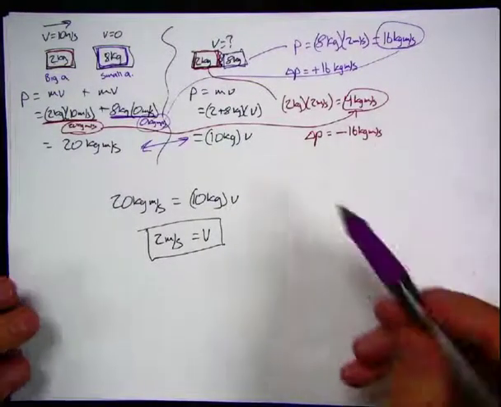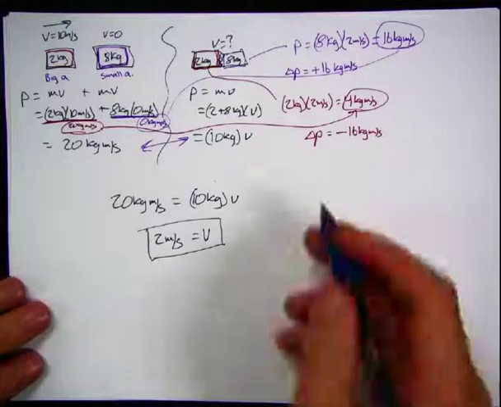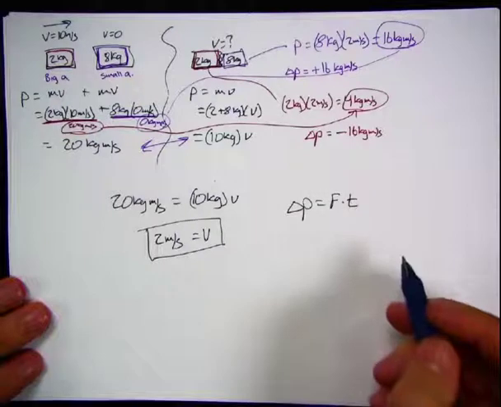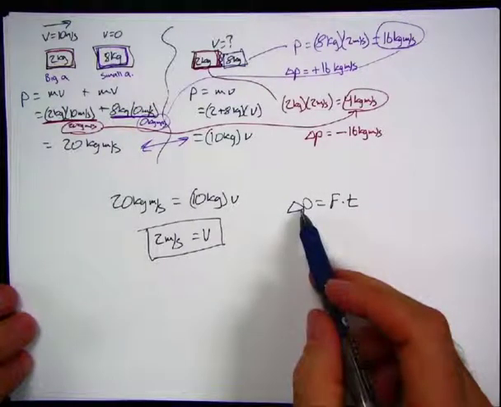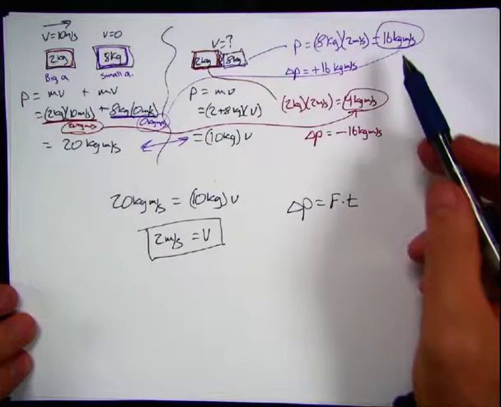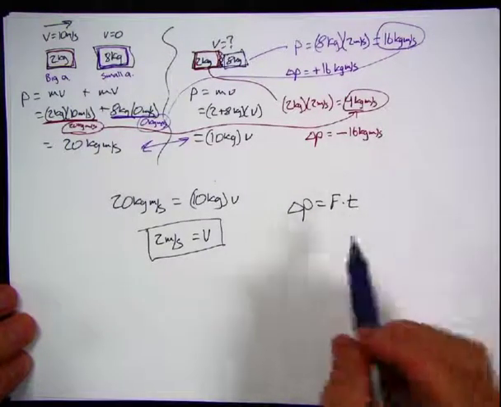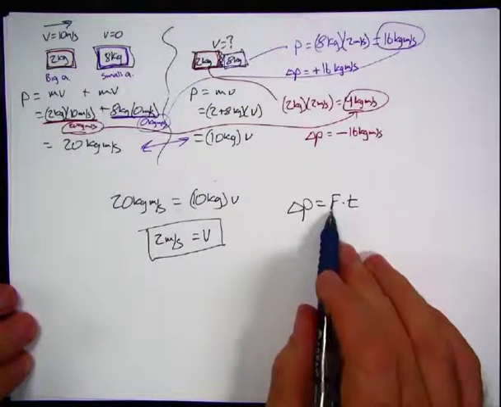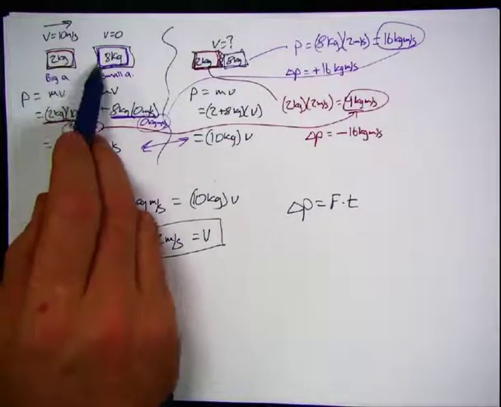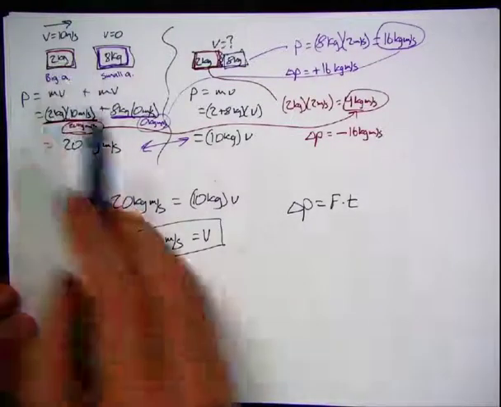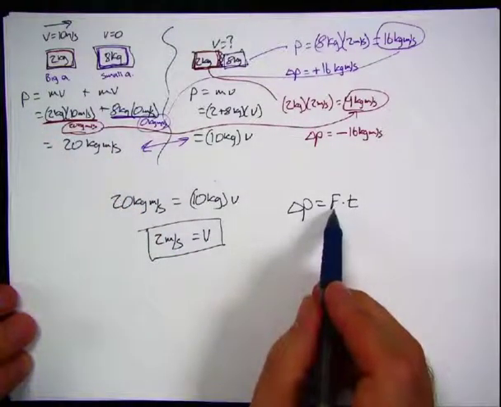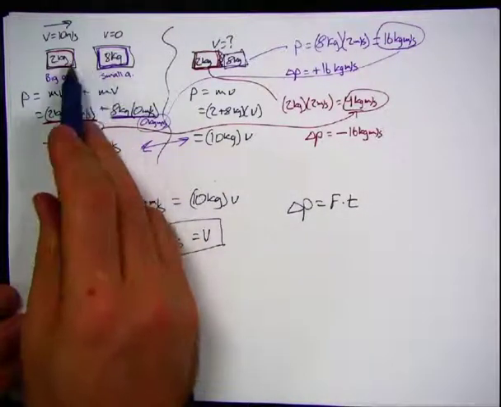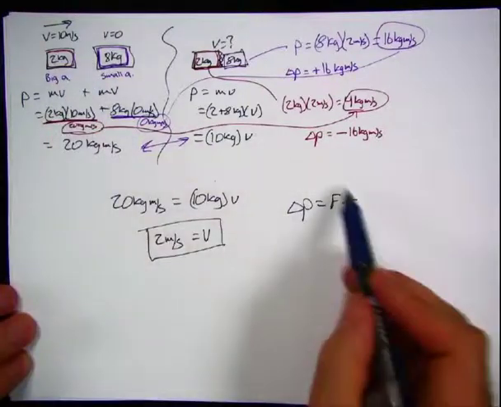In this case, if we wanted to, we could take one more step and say we know that impulse, change in momentum, is force times time. If the change in momentum is the same in both cases, this one gained 16 and this one lost 16, then what's going to happen? One of them is going to have a positive force and one a negative force, which we kind of already knew. The 2 pushes forward on the 8, the 8 pushes backwards on the 2. So the forces are the same size but opposite direction, and the time of collision is the same. You can't have the 2 pushing on the 8 for a longer time than the 8 pushes on the 2. So the impulse for both of these is the same.